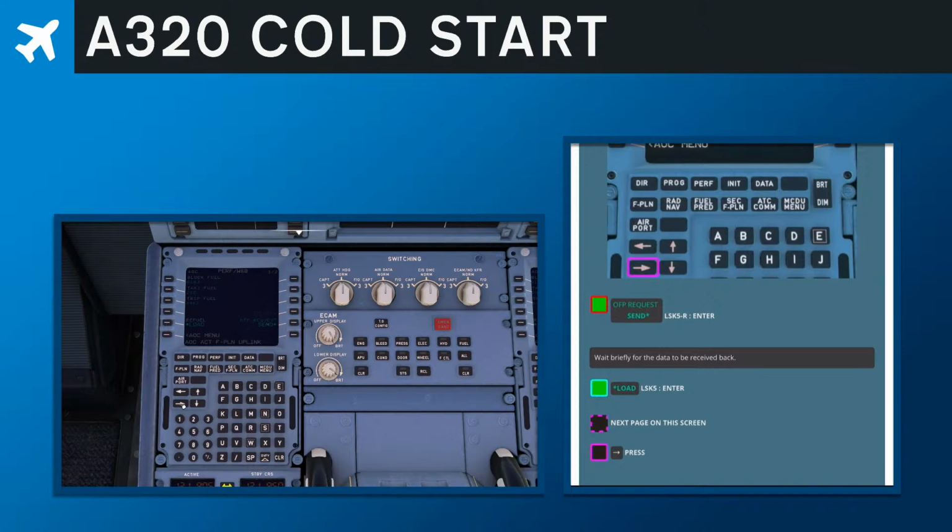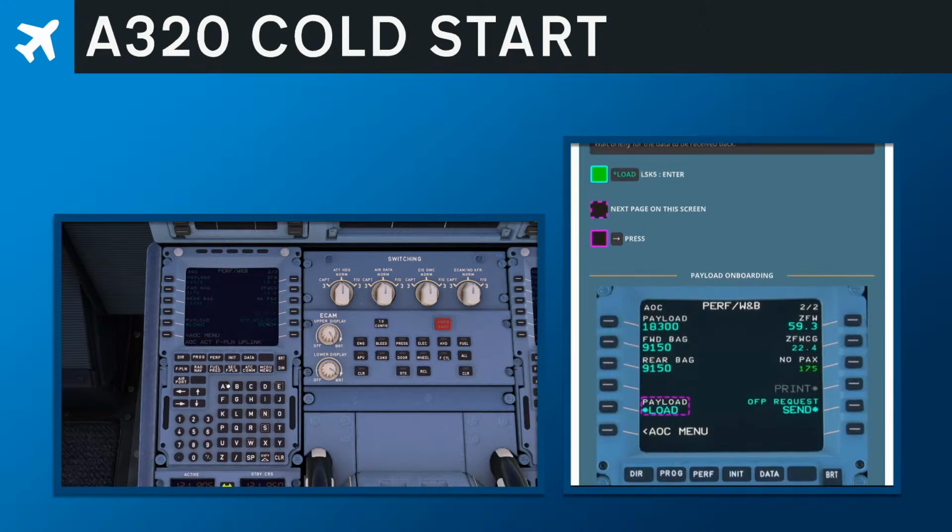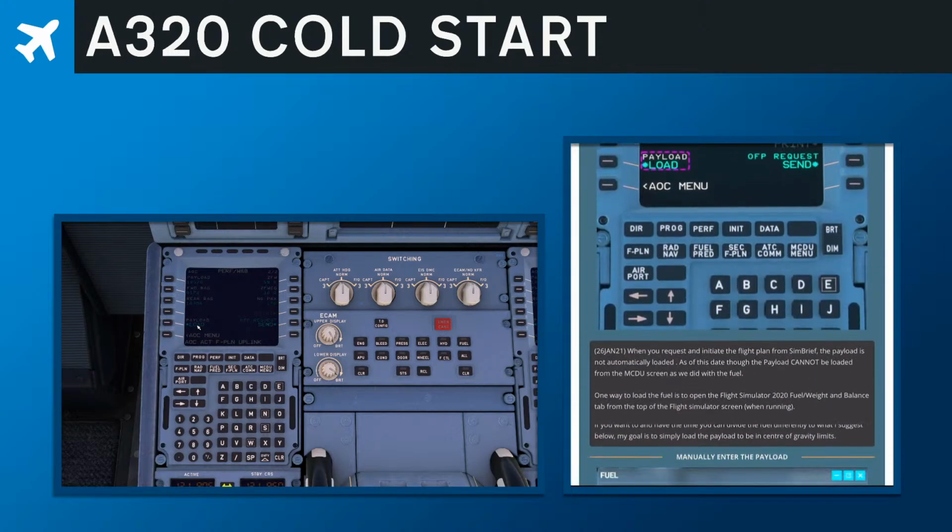This arrow here. So let's press that. And now we scroll down, we're on the payload page. So you can see payload there, and payload, which is in the screen here. Sorry, I can check that off as done, and we come down to payload.